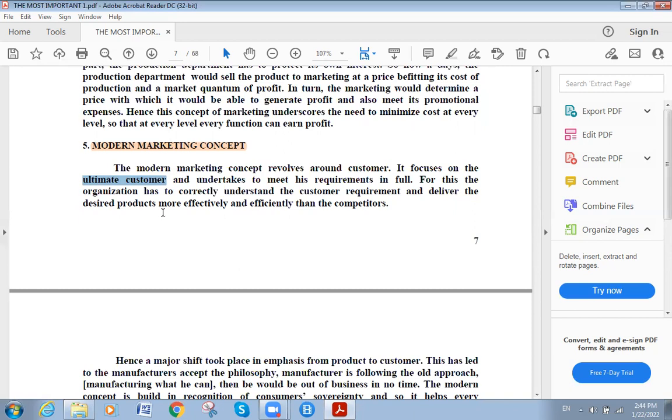Okay. So we must know here, we will start not like the past. In the past, they used to produce, and only later explore or research what the customer wants and what the needs of the customers are. But here it is the opposite. Here, I will start with the customer to check out what the customer wants and what his needs are. Then I will produce the product which will satisfy the customer's needs.